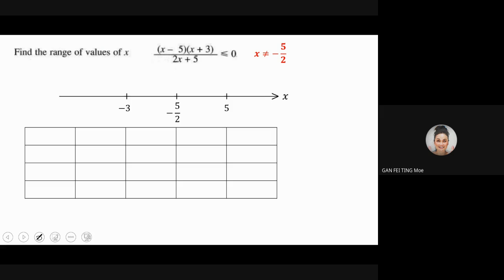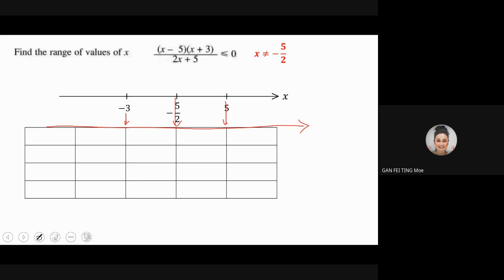You can see that the grid line here is directly underneath. Directly here the line, directly here the line, meaning that this is also my number line. Just because I don't want it to be confused, that's why I break it up and put it up, so that you can see clearer.